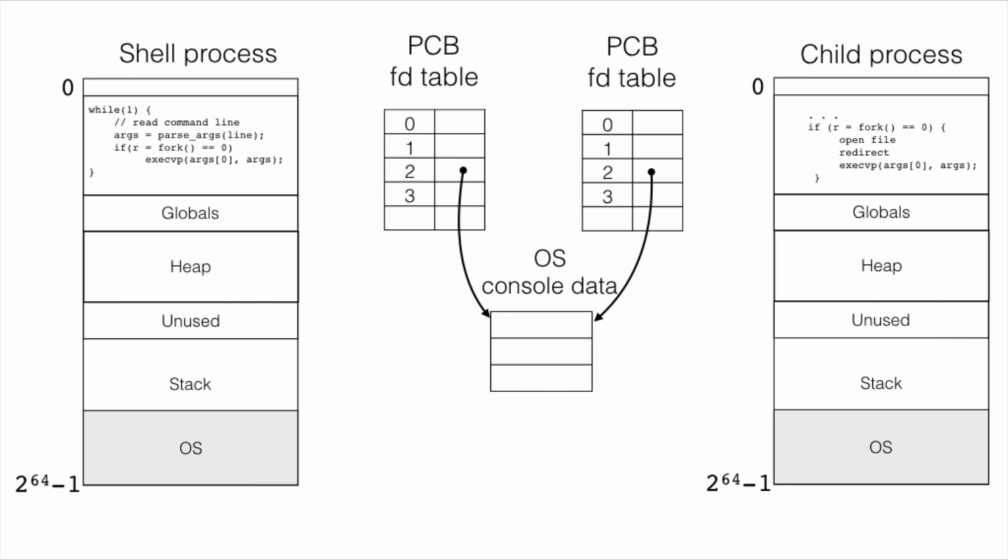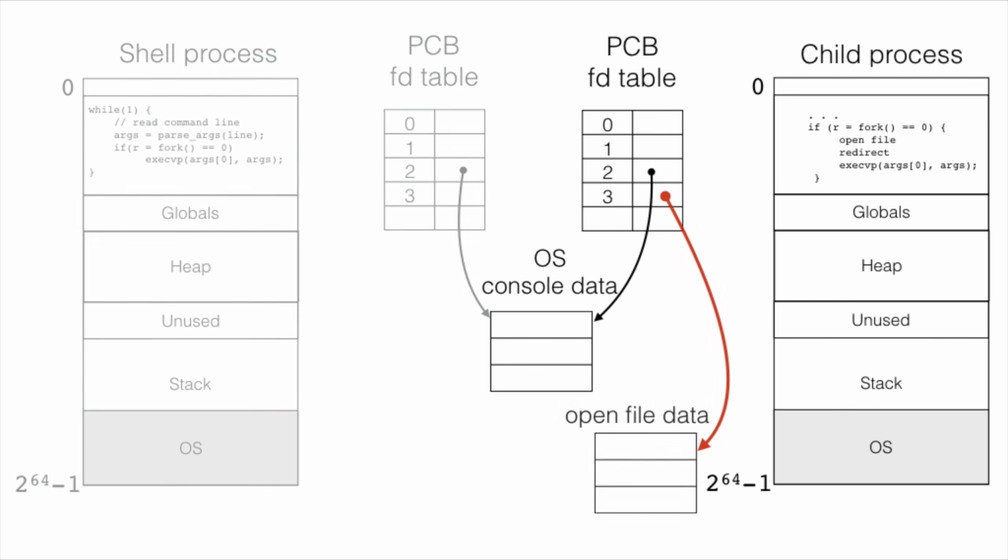Let's look at the problem we are trying to solve and break it down. For the shell to execute a program, it first needs to call fork to create a new process. When a child process is created, it obtains a copy of the file descriptor table from its parent. Notice that even though the file descriptor tables are separate, the pointers in them may point to the same object. That's because file objects, like the console in this figure, are shared. Changes to the console will be observed by both processes.